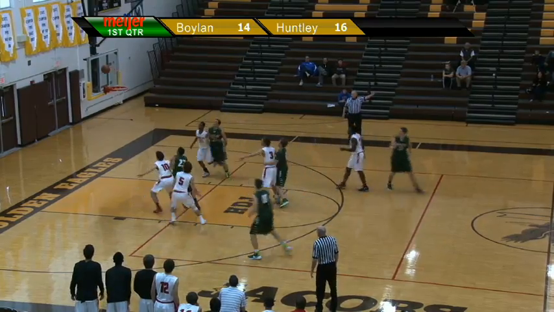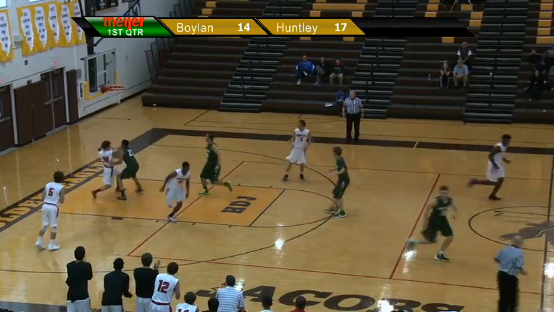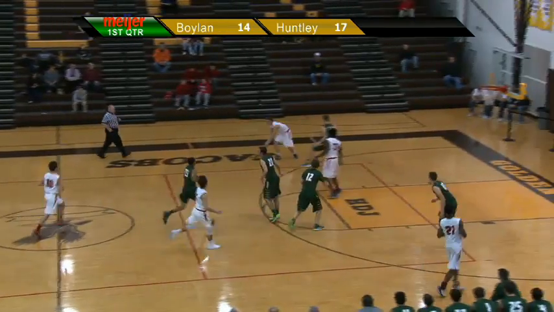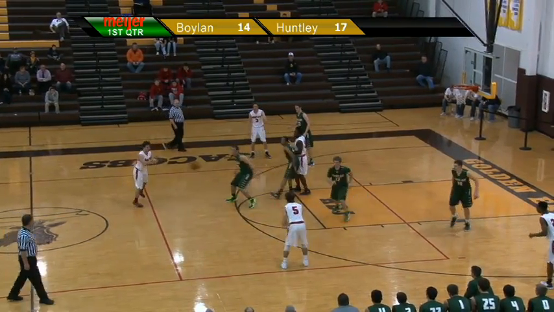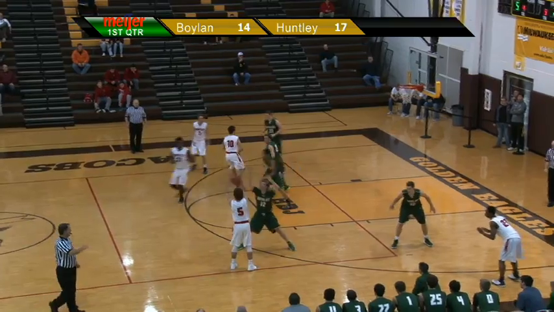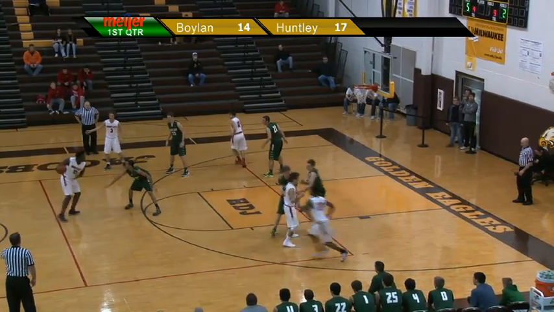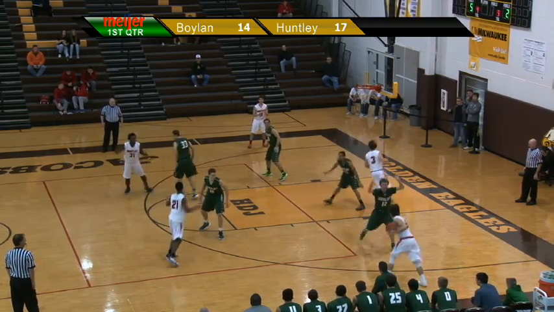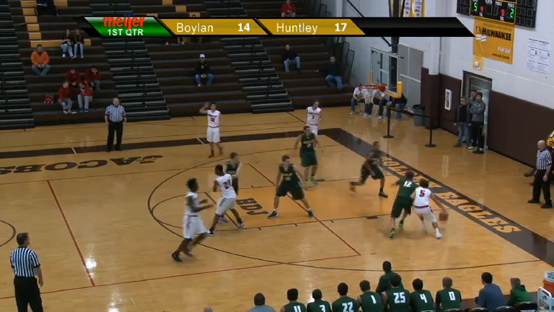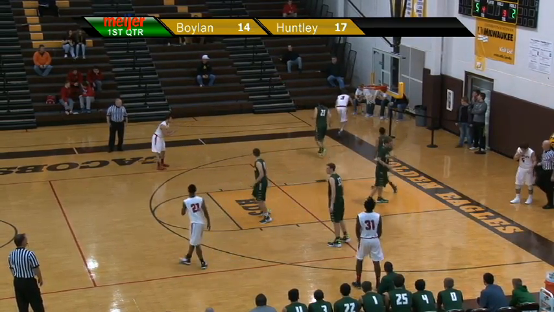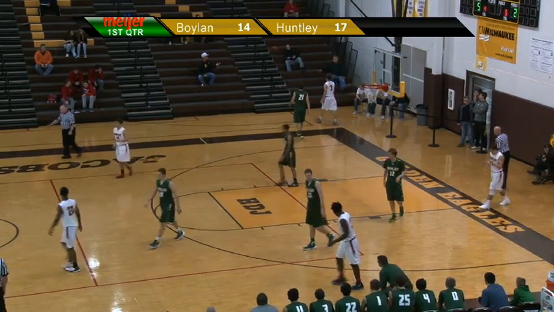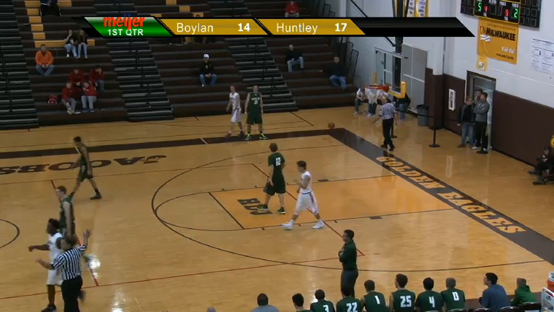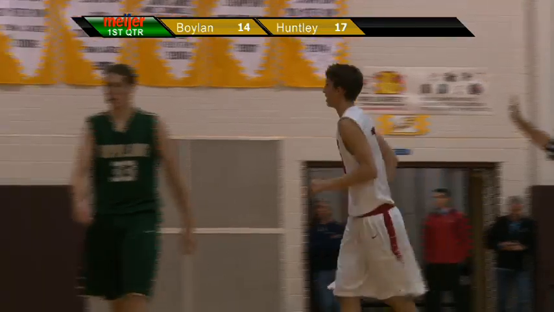Now a three to answer by Fairley. No. And the board to the Raiders. Alec Koss with it. Danny Spaeth swung back around to Koss. Koss back to the top of the key. Swung back around. Now with it now is Kyle Wogu. Alec Koss drives into the lane. A nice pass, but a little too far, trying to hit Danny Spaeth. It goes out of bounds. 31.5 left here in the first quarter. It's 17-14 in favor of Huntley.